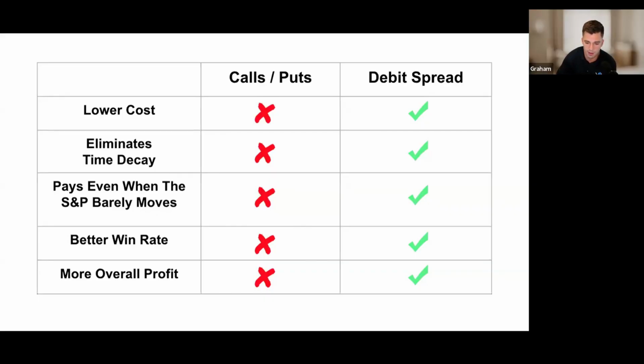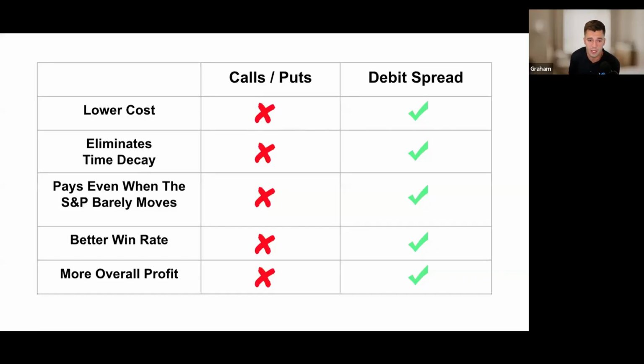For example, right now, the SPX or XSP is only up about 0.2% from our entry. If it were to close here and you didn't even hit your profit target, or if you didn't have a profit target, you would double your money on a 0.2% move. Call options would lose like 80, 90%. So when we get more grindy, slower days, debit spreads win.